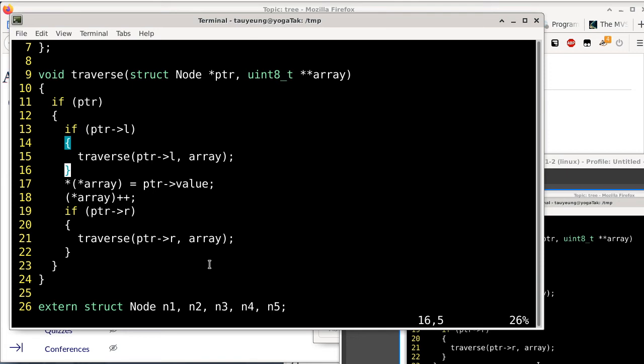But then we don't want to store something to what array points to. We want to store something to the location that was pointed to by whatever was pointed to by array. So it's really just a matter of counting dereferencing. The last dereference has to be a ST because we are storing. This is on the left-hand side. But then the other dereferencing will be using LD because that's the only other dereference that we have.